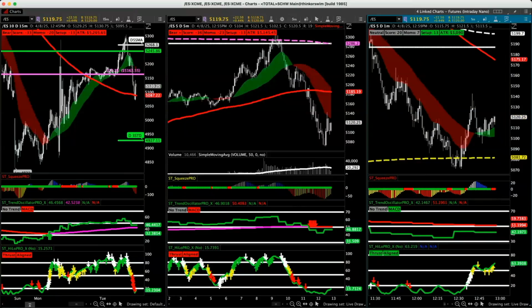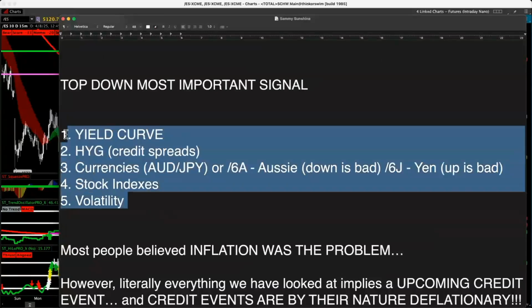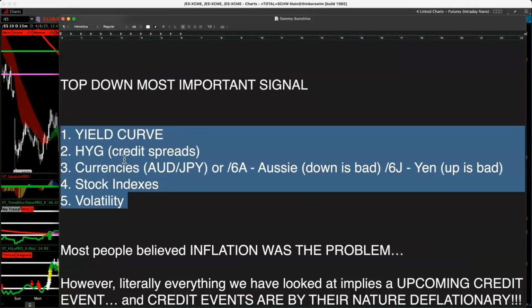But hopefully all of the things that we've talked about, especially all through here, these 5 points, these are all aligned right now. And if I start to see maybe one of these start to change, then we'll have another conversation around this stuff. But for now, there's 5 points that I'm looking at. These are the biggest markets in the world, and they're all basically telling us one thing.